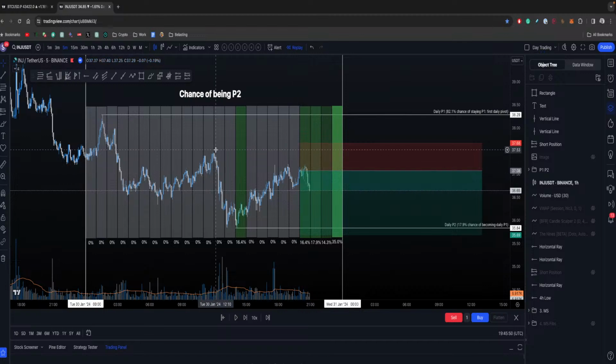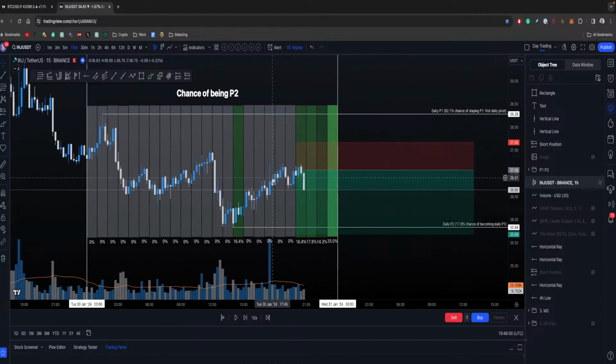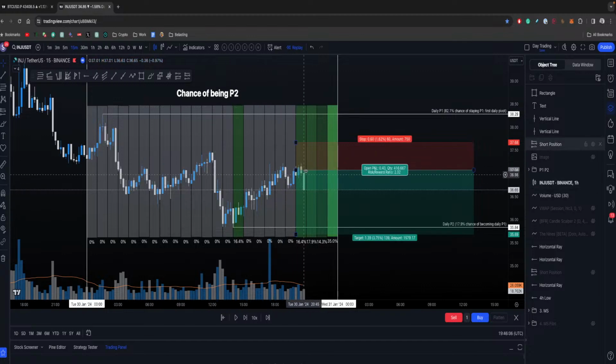In this case, Nelson took this invalidation here. I don't know what his exact reasoning was for the trade, so I couldn't tell you, but that's how I always do it. I always look for a place where I want to trade, and when price comes there, I want to see the probabilities line up in my favor.